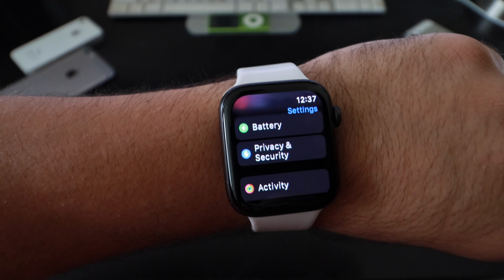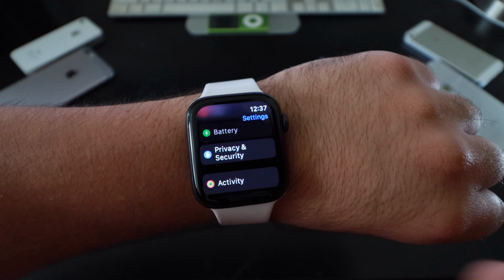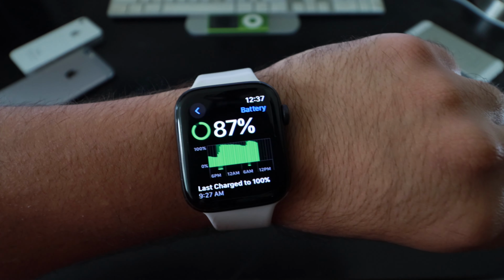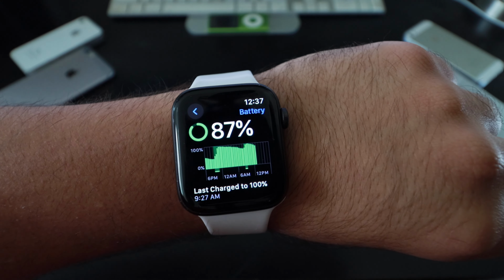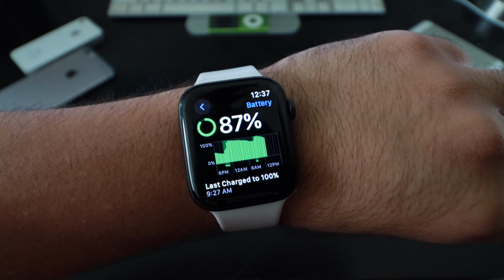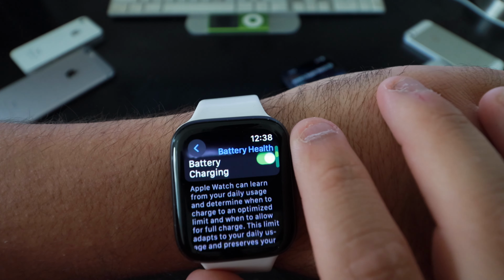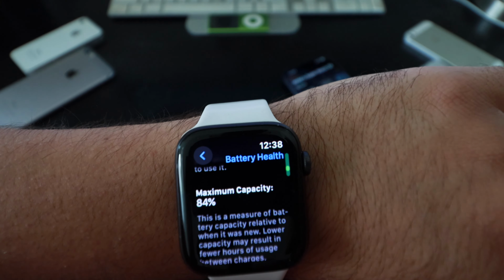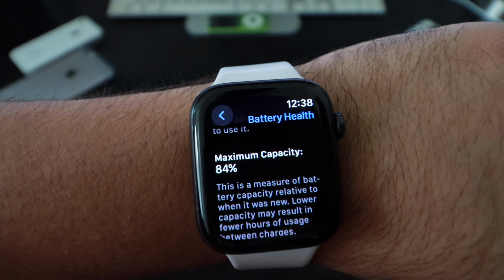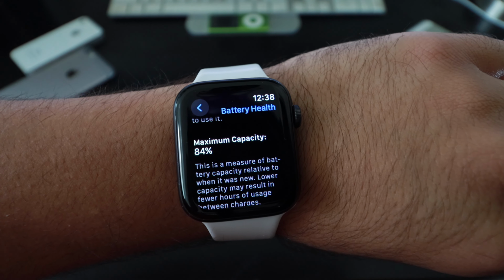So when it comes to battery life, I'm running an older watch, the Apple Watch SE, and let's dive into the battery. I'm currently at 87% from this morning. I've noticed that the battery has improved for older devices, it lasted throughout the day. And if we go down to where it says battery health, optimized battery charging is turned on as well, and maximum capacity 84%. So, like I said, this watch is about a year or two old. I normally don't upgrade a watch every year until it fully dies.